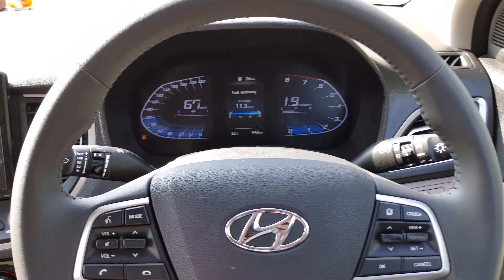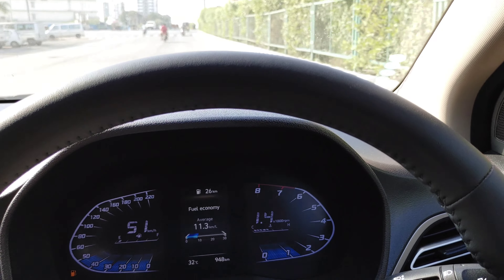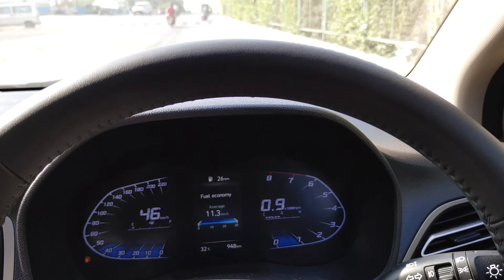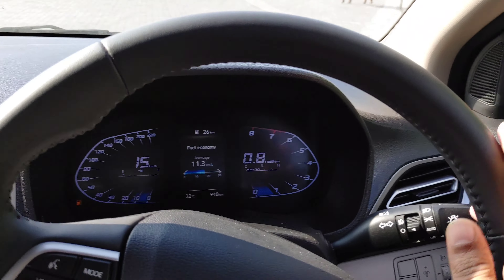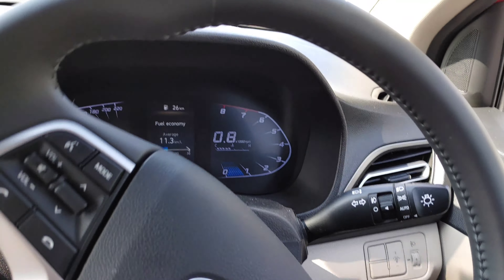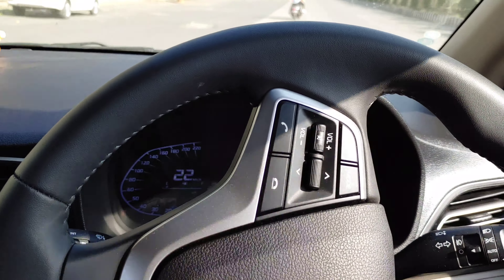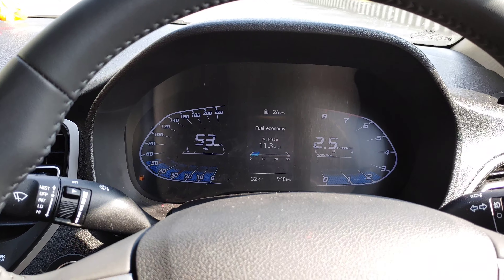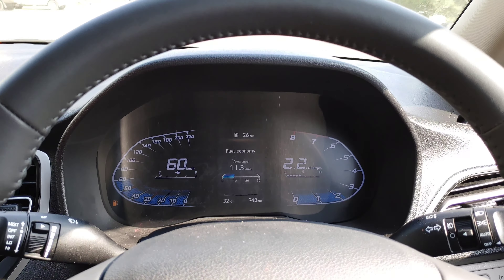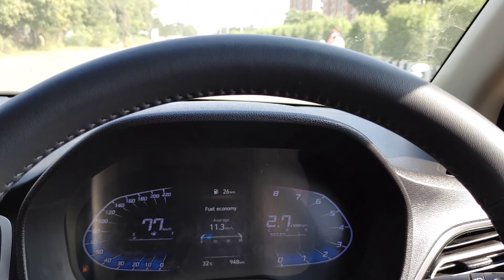I've let go of the steering and applied the brakes — the car doesn't move at all. It stops as soon as you want it to and doesn't veer left or right under braking. The brake force is distributed equally across all four tyres. This car is so fun to drive — you get so much power even at lower RPMs.